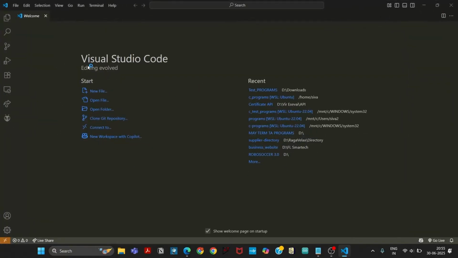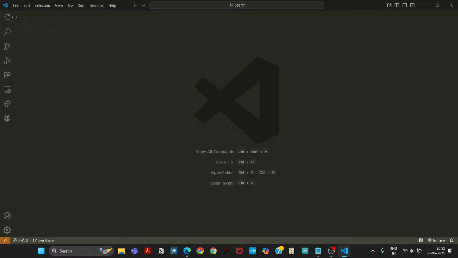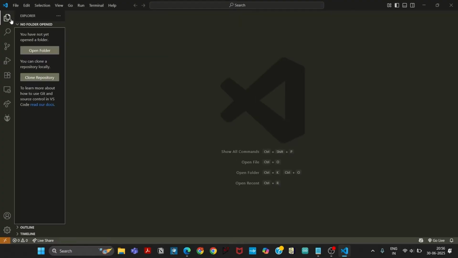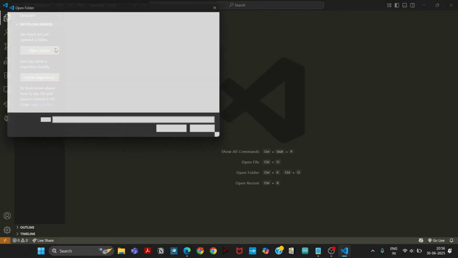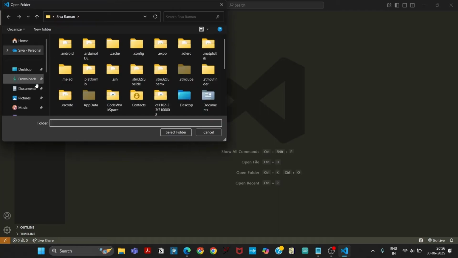If you open Visual Studio Code, it will show like this without any folder. So click on open folder, and that will open the file manager window where you can search for the folder you want to open.